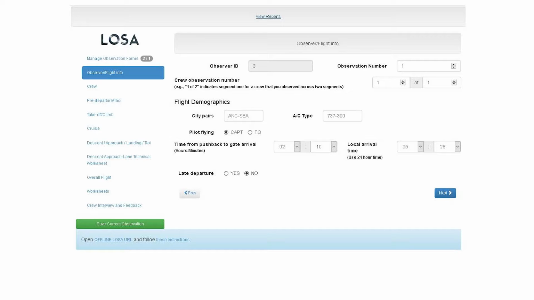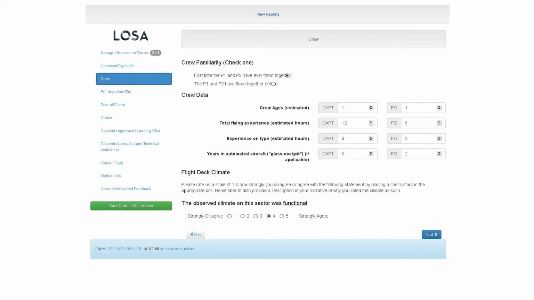Each LOSA variant follows a best-in-class template prepared by LOSA professionals. To ensure data completeness, default behavior requires all fields to be filled out before proceeding to the next step. This requirement may seem annoying to some users, but there are workarounds. If you don't like a certain behavior, Northwest Data Solutions can modify behavior for a nominal charge. As you can see from this screenshot, there are many data collection elements.